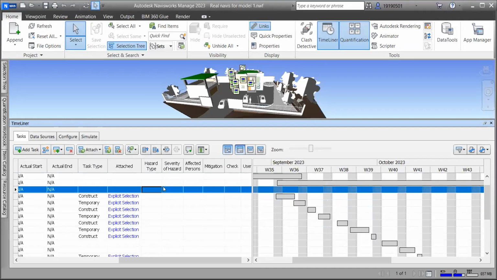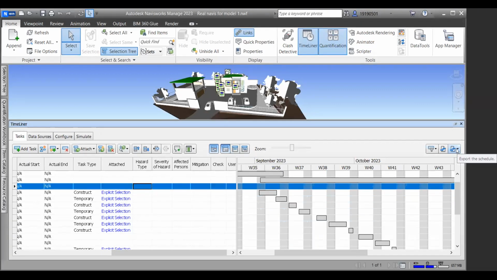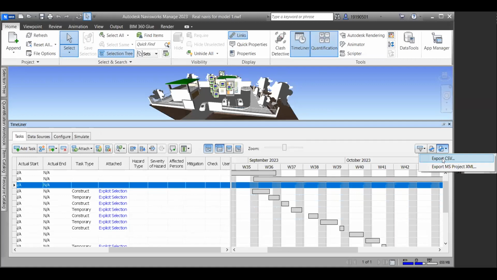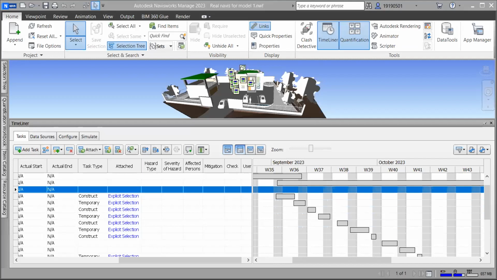Therefore, we will be creating our health and safety data manually by exporting our data sheet here via CSV files to Excel. After exporting our data via CSV files to Excel, we are able to manually generate our Excel data spreadsheets.